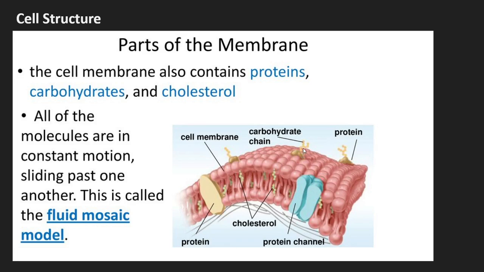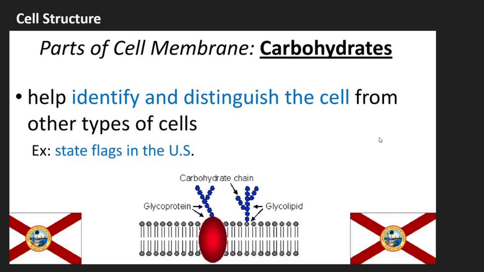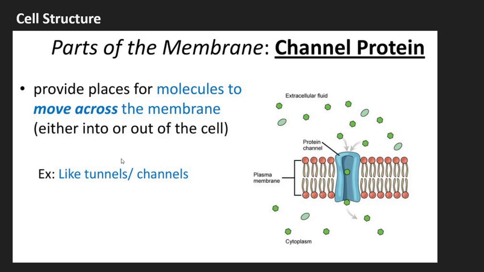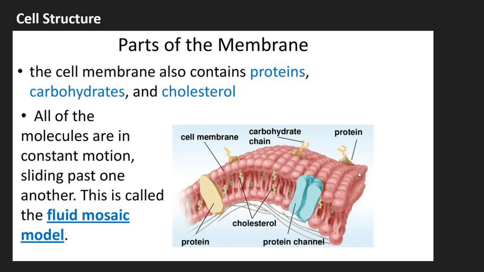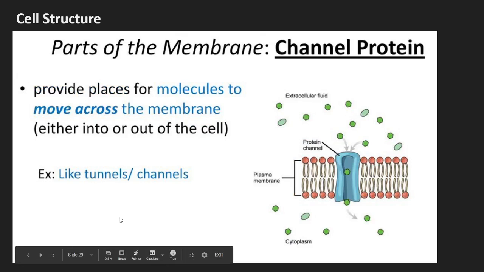Now, there's something interesting I want to show you right here. These are called antigens. These carbohydrate chains, we're going to talk about it in the next slide in just a minute. We're going to talk about how, sticking on the outside of the cell, these are like identifiers. They're kind of like name tags, and so we're going to get to those in just a minute. All right. The channel proteins, that's this guy right here. The channel proteins help big stuff go into and out of the cell, and they act kind of like an airlock.